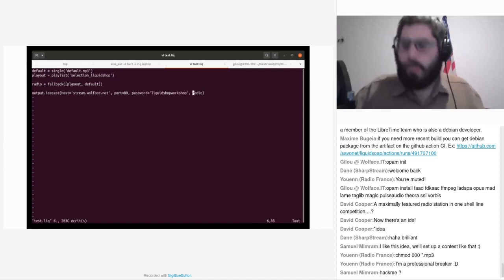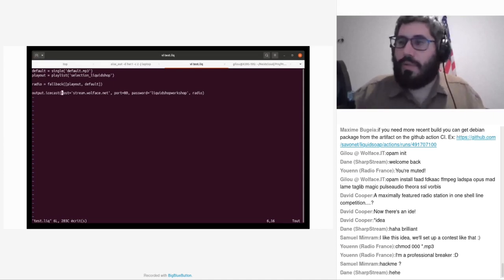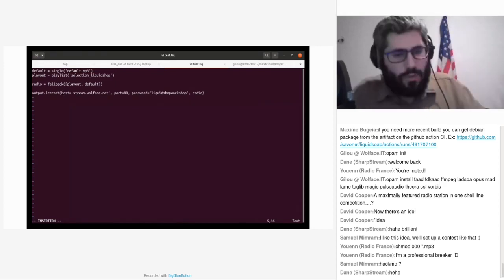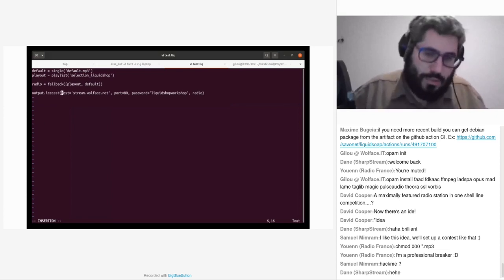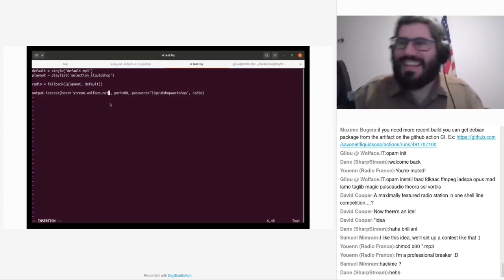And so if you do that, you're just telling it, connect to Icecast, this server, this port, this password, and play my radio. And what you have to say to Icecast is what format you want to encode the file in. Because when I was using out, I was using Pulse Audio, and that's just a sound card, so I didn't need to, that would have been too easy.